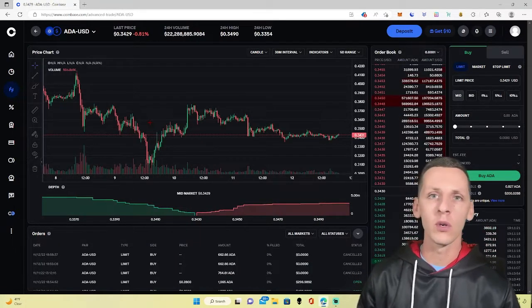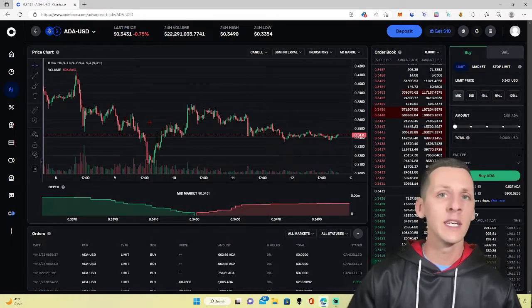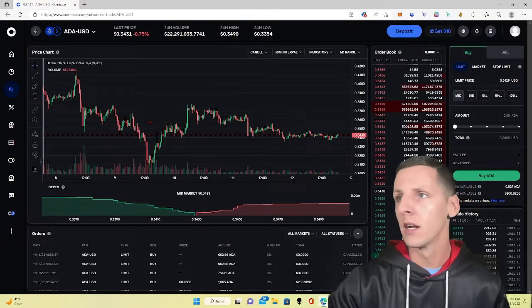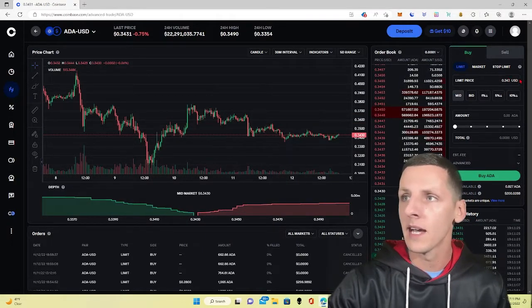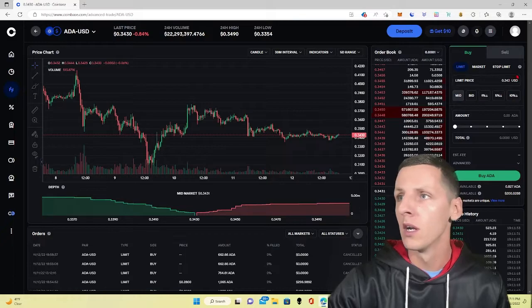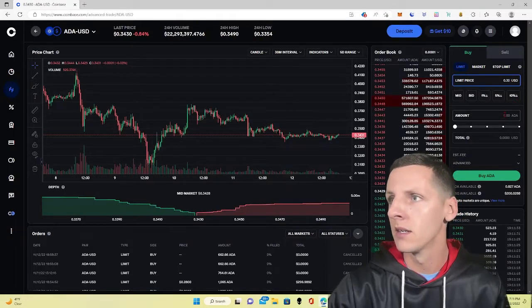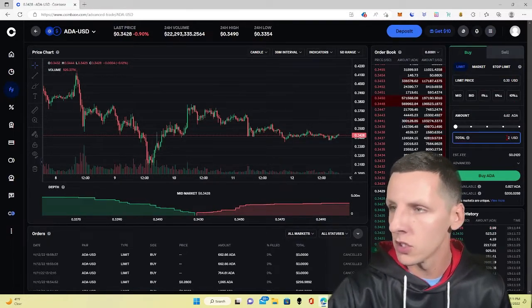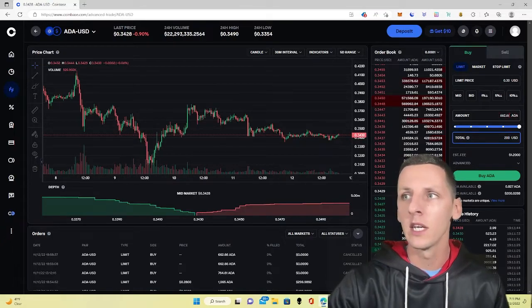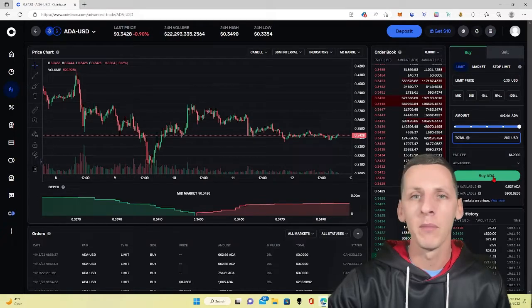With a typical market order, you can purchase using your debit card or your bank account. But with a limit order, you're going to need to provide the other side of that trading pair. As you see over here on the right hand side, we can see the current limit price, and we can change that, or we could set it by the amount of ADA that we want to buy. I'm going to set the limit price that I want to buy at to 30 cents per ADA, and I'm going to spend 200 USD, and that'll tell me here in the amount box how much I will get from that transaction. Then all we have to do is click buy ADA.